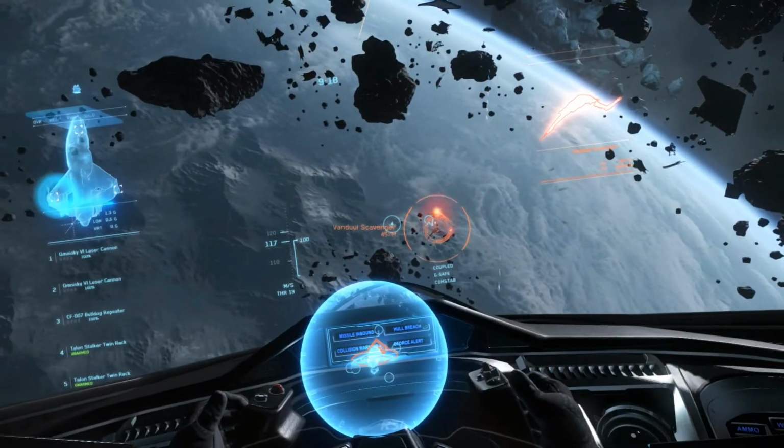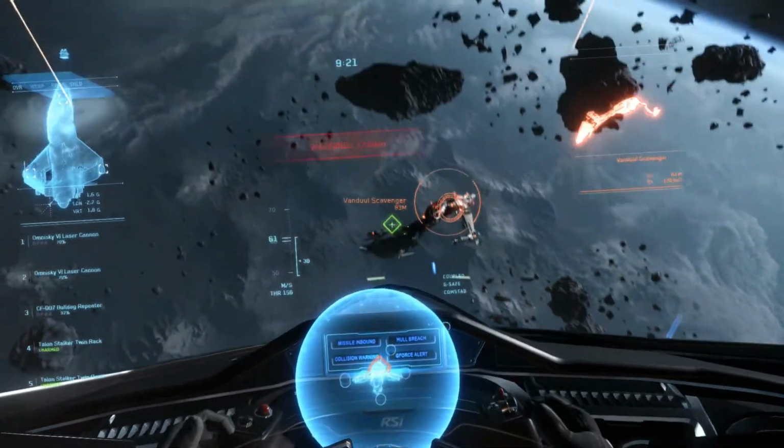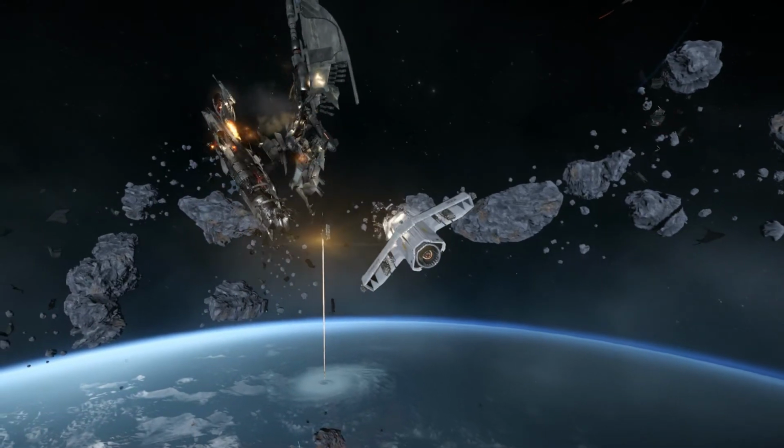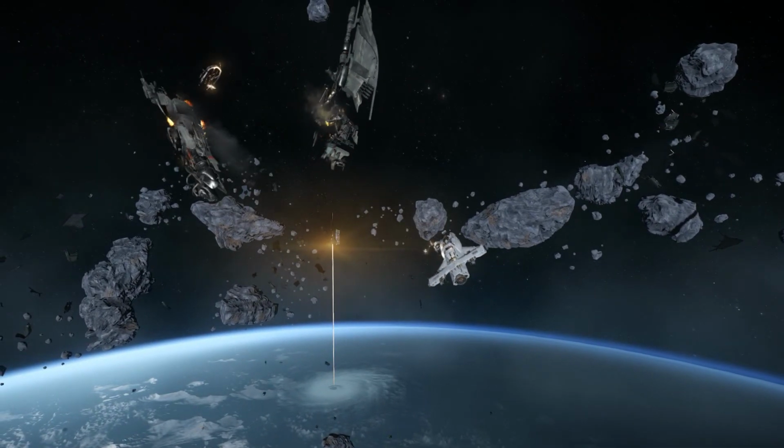Let's kill some more things. Stern shielding at half strength. Ow. Proximity alert. Clusters. Huh. Crashed into the side and died.